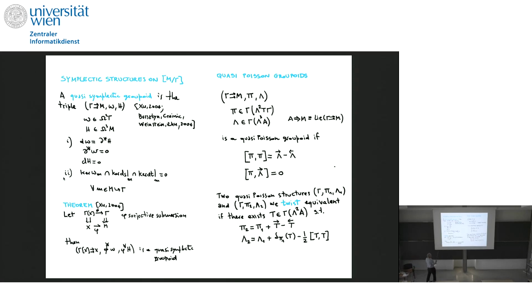Again, the omega, the two-form, is not non-degenerate everywhere, but it satisfies a weaker notion of degeneracy, which is this one. You take the kernel of omega, which if it were a true symplectic structure, would be zero everywhere. But here, we don't demand this. We demand that the kernel of omega intersected with the kernel of source and the kernel of target, where S and T are the source and target maps of the groupoid, and not everywhere, but only on the space of units, is zero. Okay, so this is a weaker notion of non-degeneracy. Of course, a poor symplectic structure.